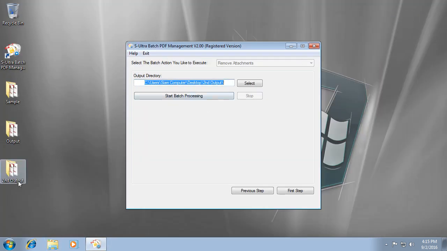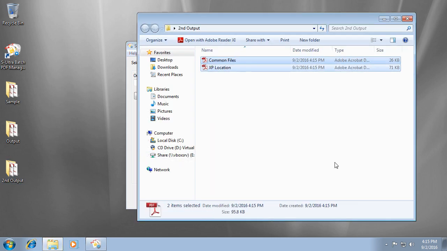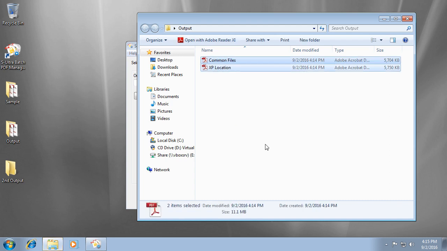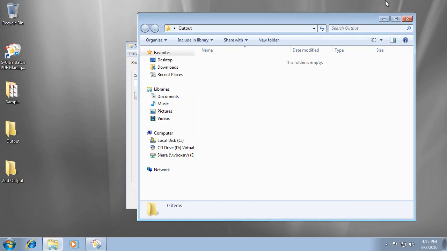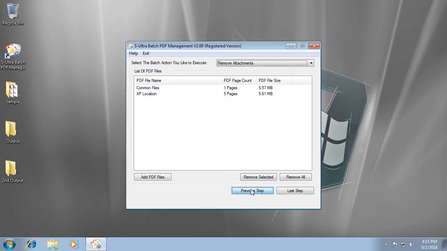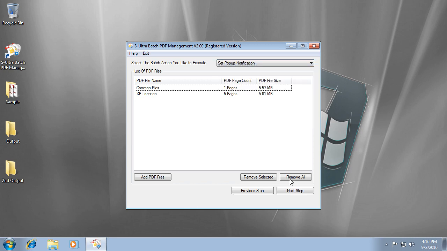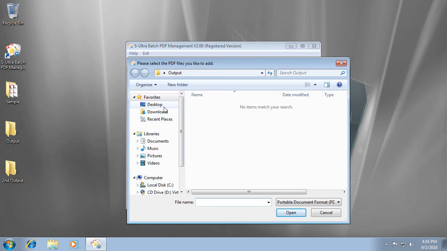Next, let's set a pop-up notification on a PDF file. This may be something new to you, but I will show you how it works. Most of us are very familiar with a website pop-up, where a pop-up arises and the user needs to take some action regarding the pop-up. Yes, PDFs can have pop-ups too. And here's how you can set a PDF pop-up notification.